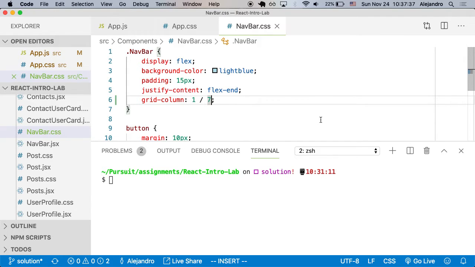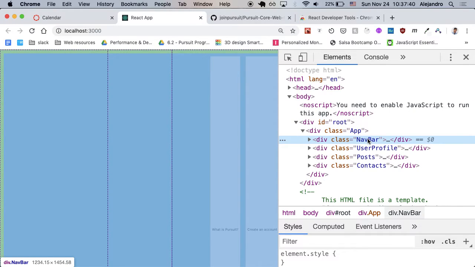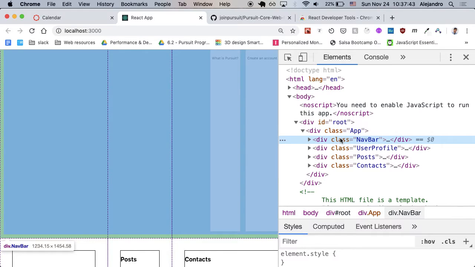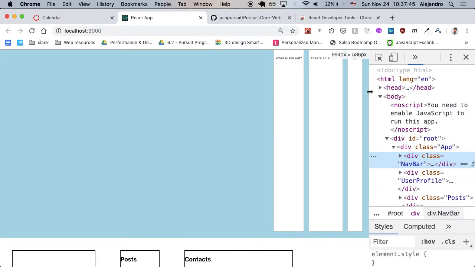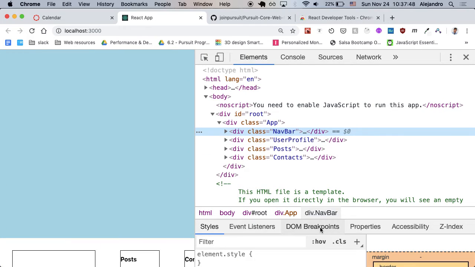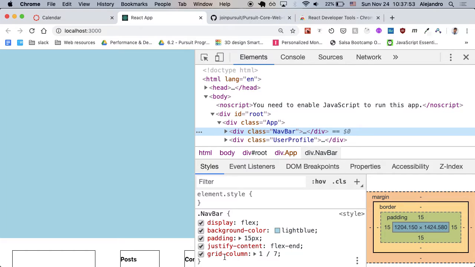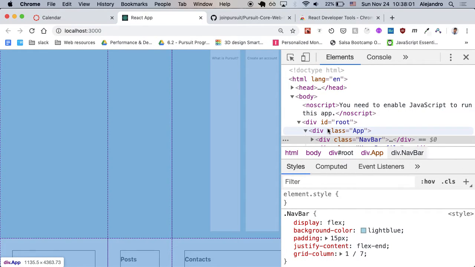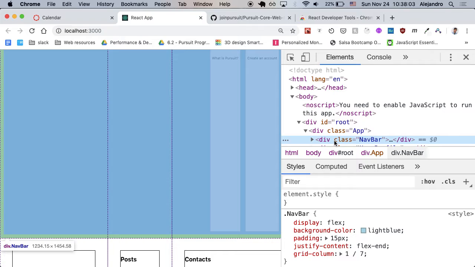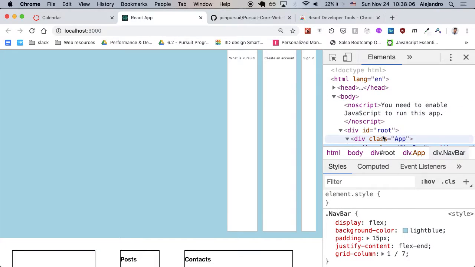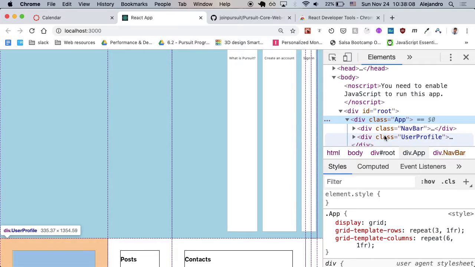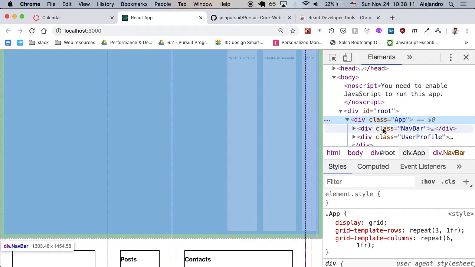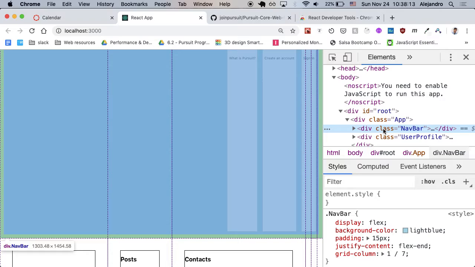And let's see if this is applying. Then we have our navbar here, going from line 1 to line 7.